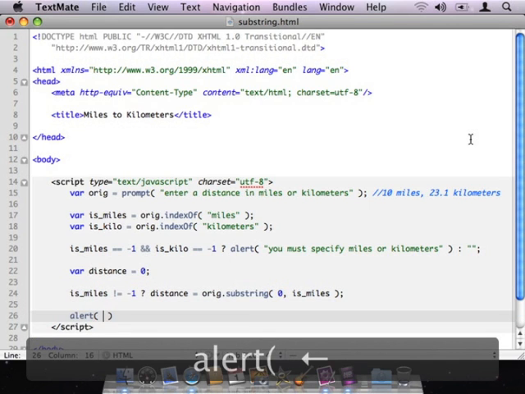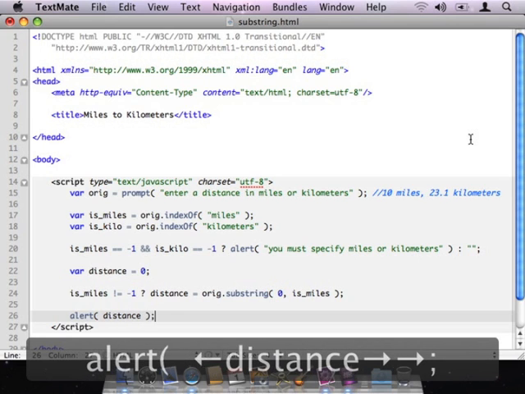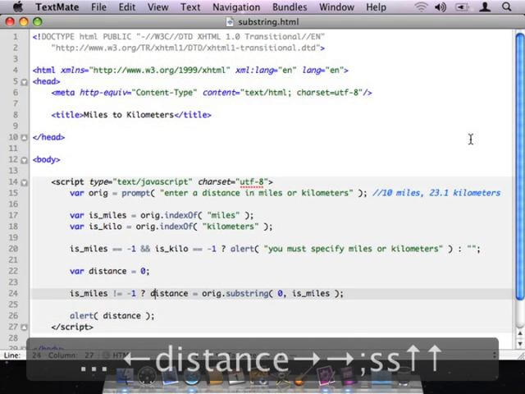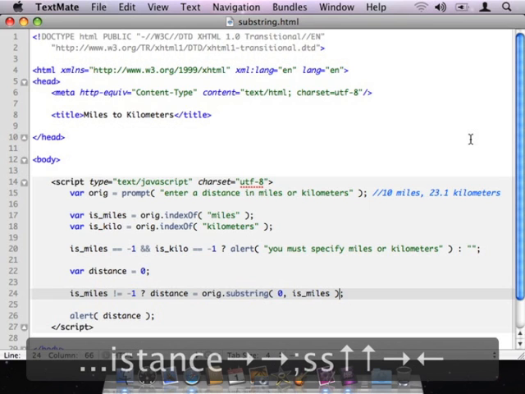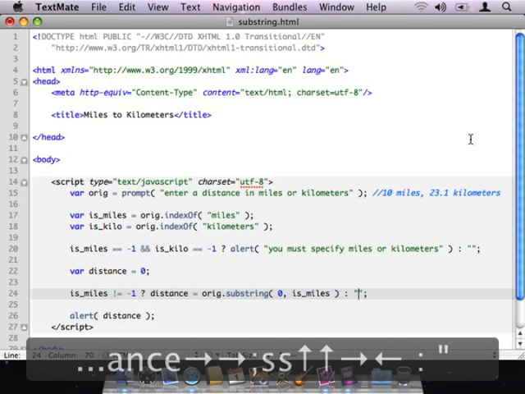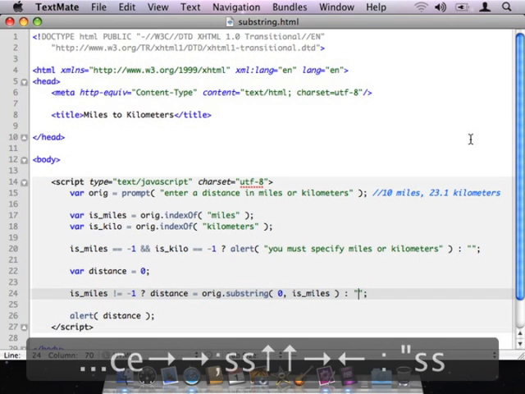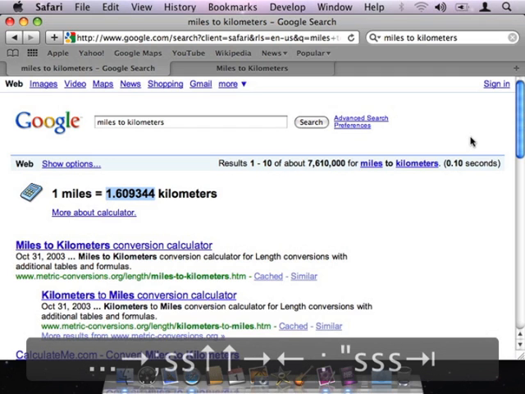And just for testing purposes, let's print out an alert statement with the value we're getting in our distance variable, and see what we end up with. Actually here, I'm again just going to cap this conditional operator off with an empty string.